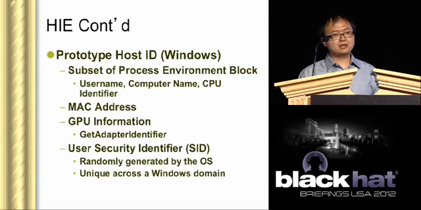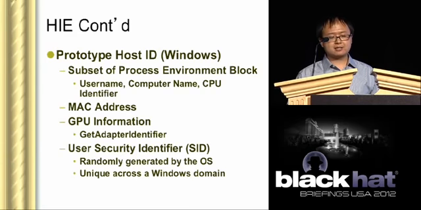Once the host identifier is collected, we're going to feed it into a key derivation function to generate the encryption key that we're going to use to protect the malware binary. This KDF takes three inputs. The first is the ID, which is the concatenation of all the information we collected. The second input is a salt, which is at least 64 bits. It's going to be used to prevent rainbow table attacks.